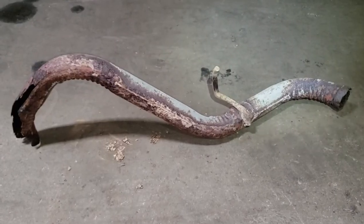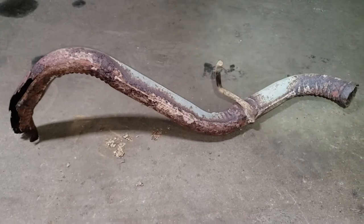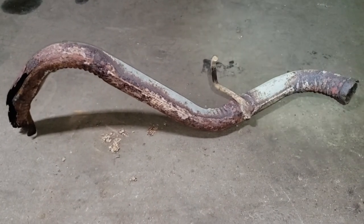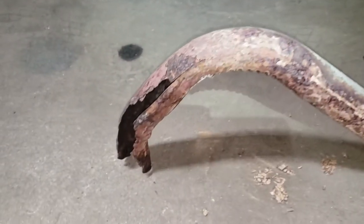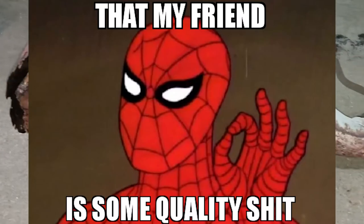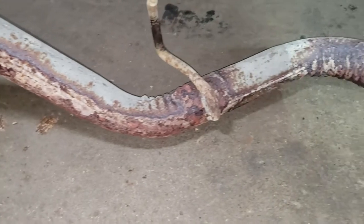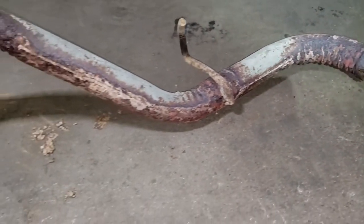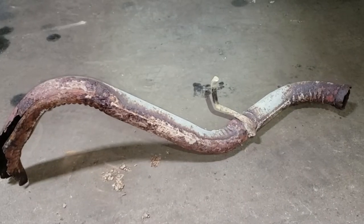For example, this is an aftermarket pipe that was bent up for a Toyota Matrix. This particular pipe is about 2 years old. As you can see, it's not doing so well. So I think I may be onto something with trying to save the original OEM parts instead of replacing them with aftermarket, what can only be described as junk.